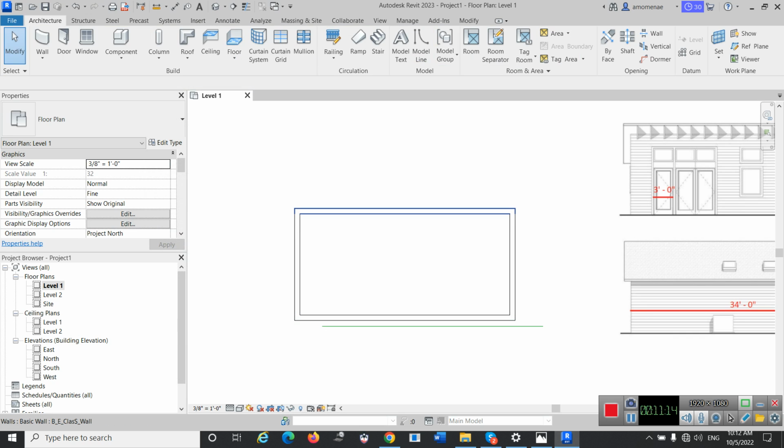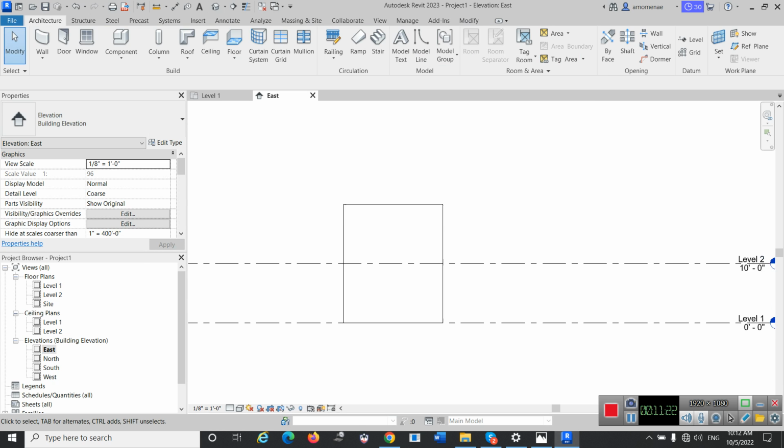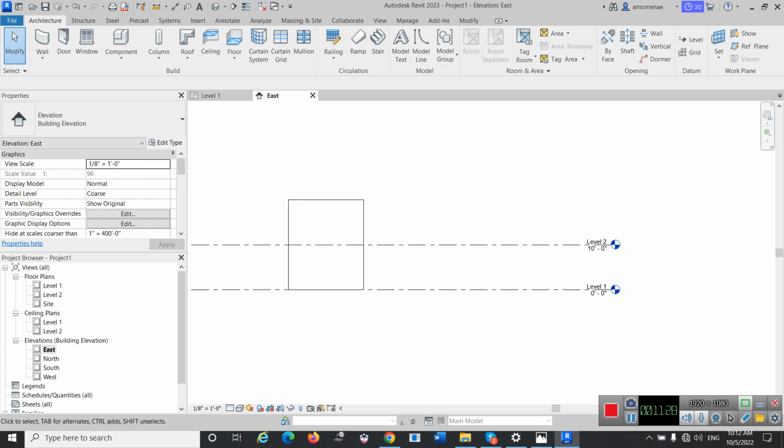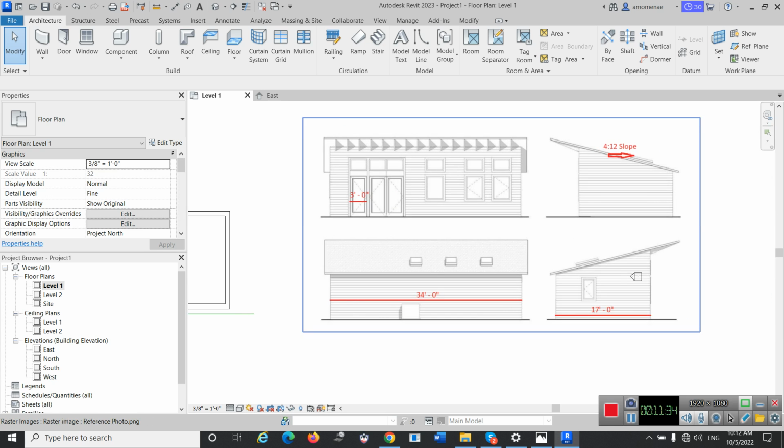Now that we have our walls, we can simply go to elevations. You see elevations here. And we can define the height of our wall from here. And we can actually set the levels. And our reference will be this photo.